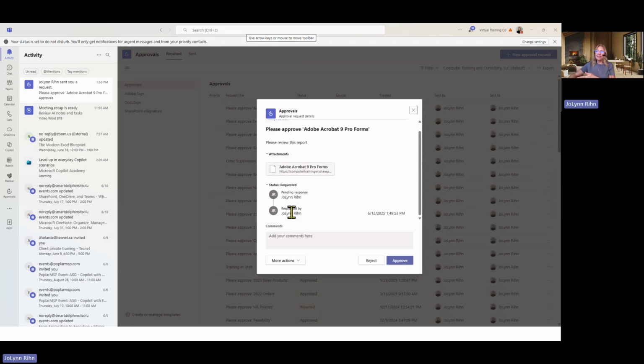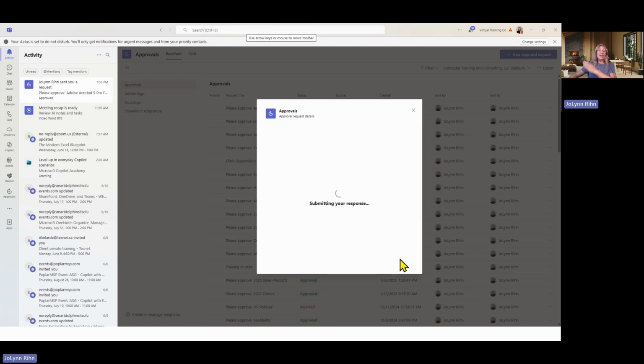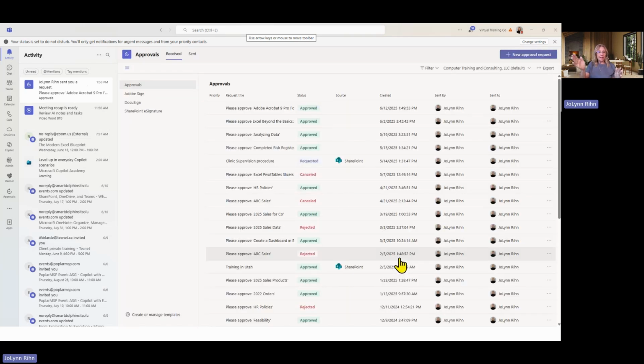So I have a link to the file. I can see the status of it. You know, it was requested by this person. It's pending response. And in the document library, it has a column telling me it's pending response. Down at the bottom, after I review the file, I can put in a comment. This financial report is ready to go. I put my response in there. I click approve or reject. It's automatically going to update the notification column. Instead of pending, it's now going to say approved, and that person gets notified back, letting them know that their request was approved.